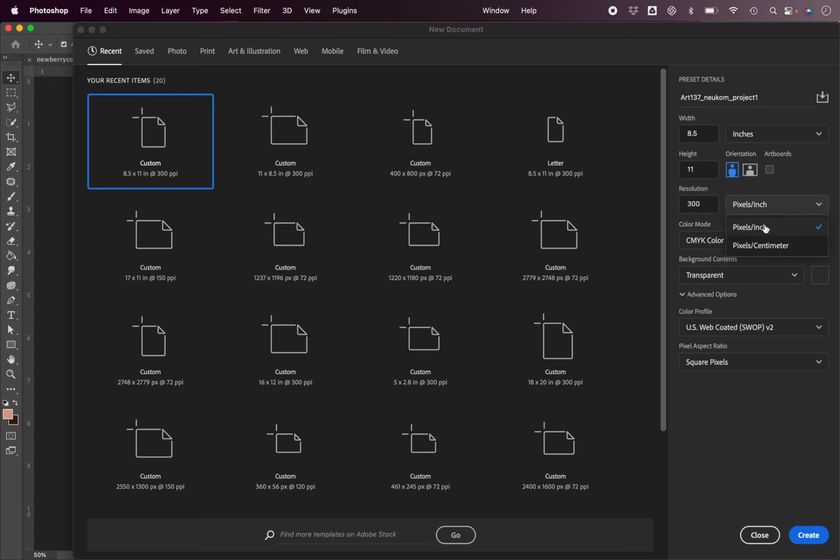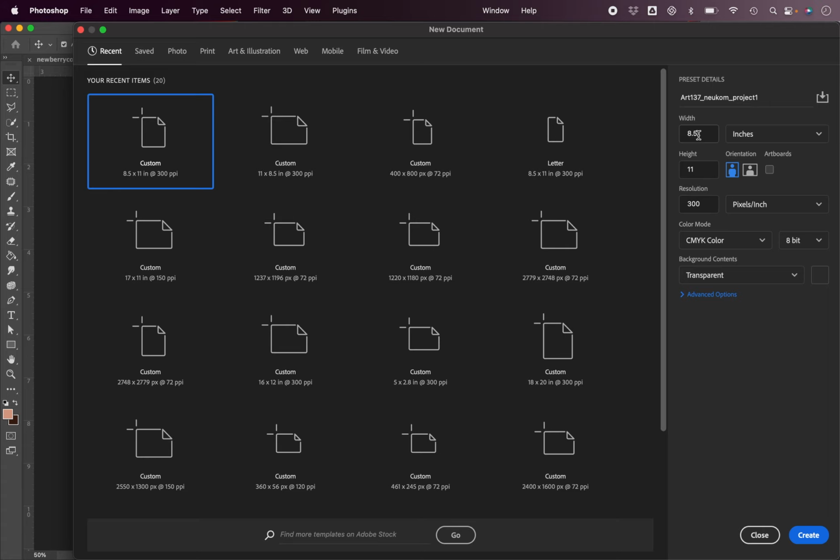And then just make sure that your resolution is 300. Make sure that pixels per inch is selected. So once again, we want 300 ppi or pixels per inch. And then the color mode, you want to make sure that you select CMYK color and leave this at 8-bit. I think some people were messing with this and getting some problems in their file. Make sure that it's CMYK 8-bit color selected. You shouldn't have to change that. And then make sure that under background contents, you have transparent selected. And then I just wouldn't touch any of these other things in the advanced options. You can actually just sort of close that if you wish.